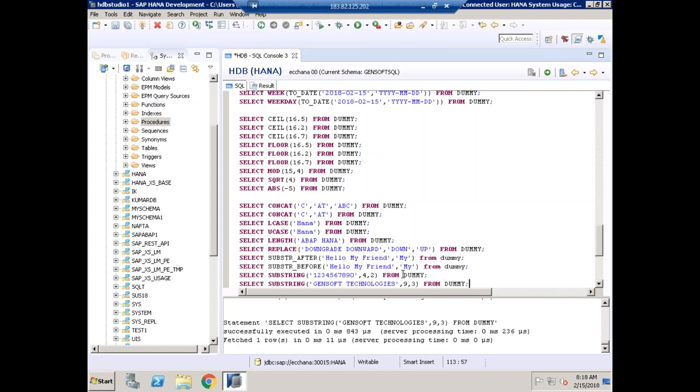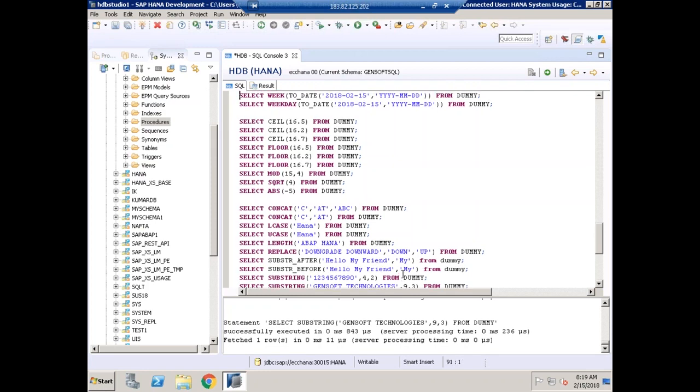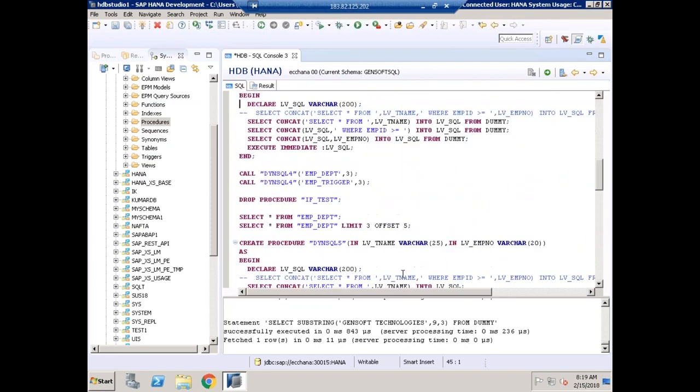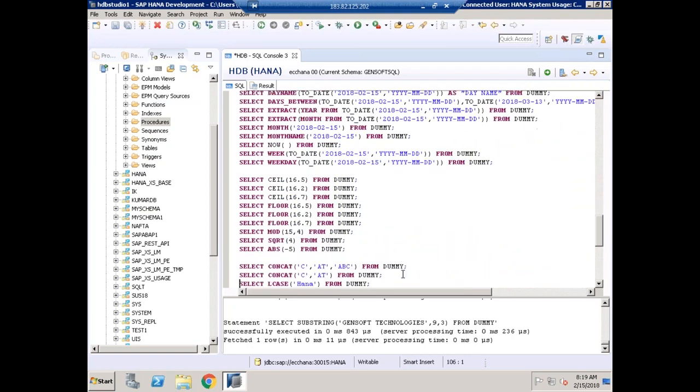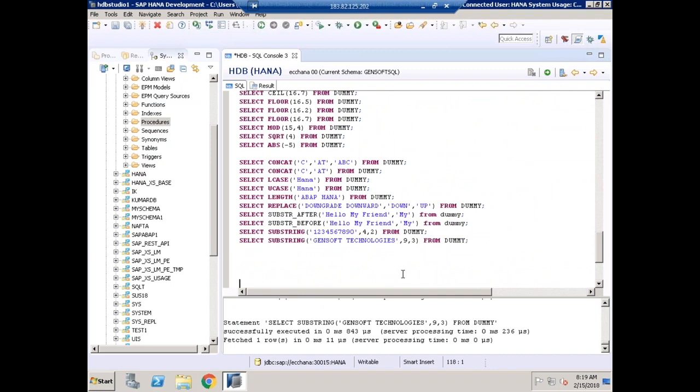So there are different string functions here and there. When you go to other concepts, we will come across other functions also. You need not remember all these things; this will come by practice. Tomorrow we are going to create the procedure in another way, and we'll try to consume that procedure from our ABAP report.